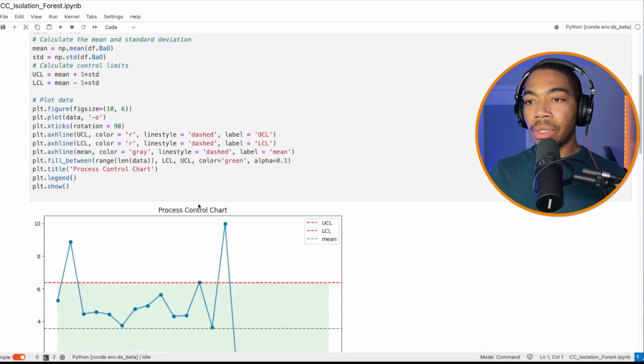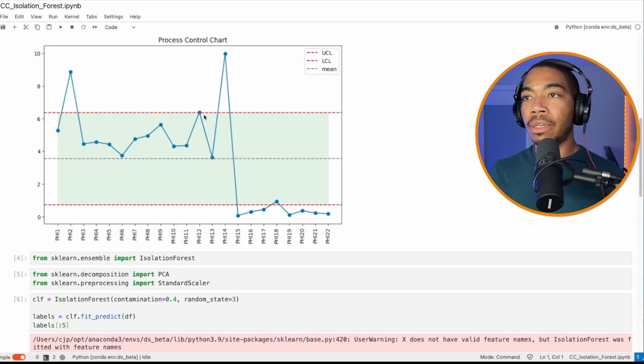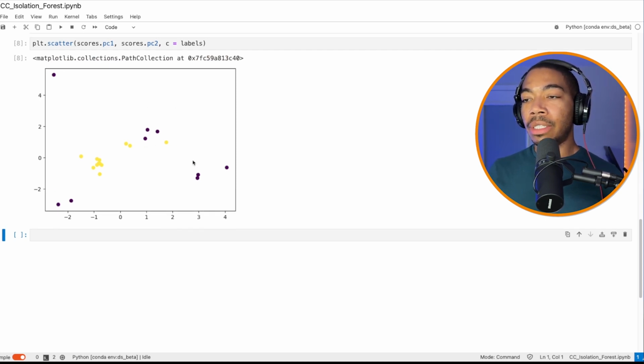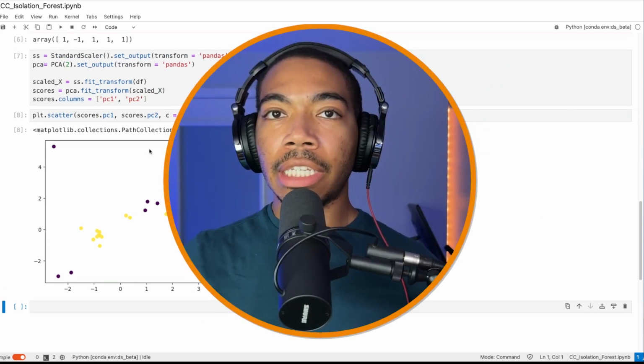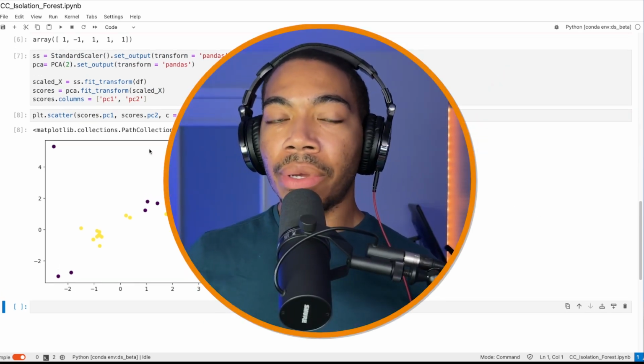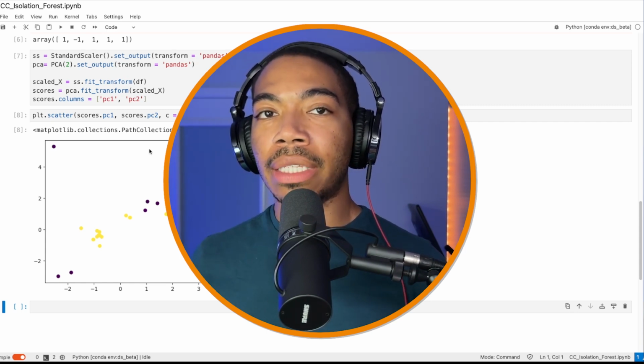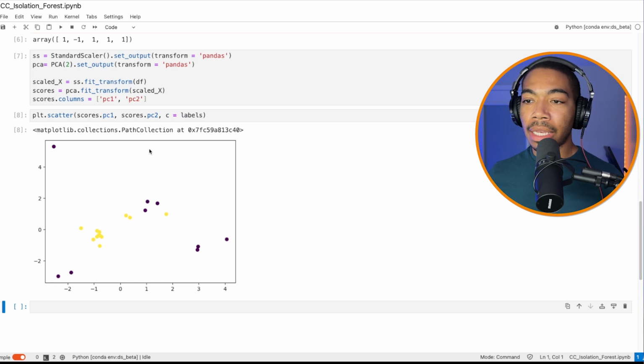So if we scroll through, you can see where we've gotten so far. This is the control chart from video 1, and here is the PCA scores plot from video 2. Now, these points in the darker color are the outliers from our isolation forest model. And in order to visualize the 10 variables we have here, we chose to build a PCA model. But I can already see people thinking, Chris, I don't want to build a second model just to visualize this data. I want to build a plot where I can see the variables directly. Okay, I get it. I get it.